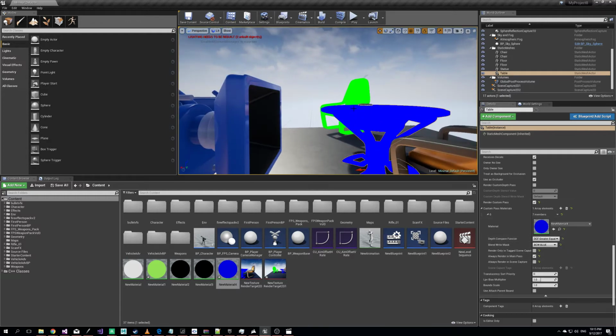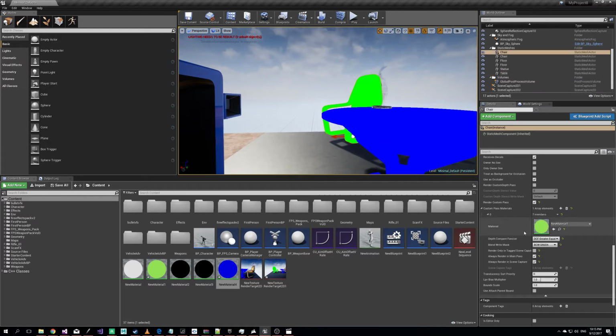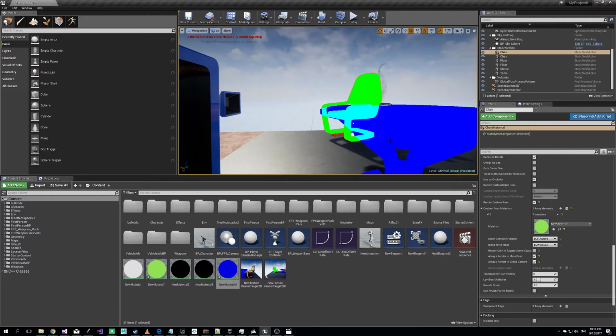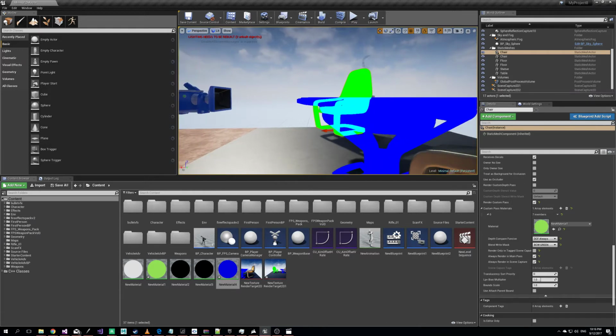Now I can also control the depth testing of the custom material pass, and I want the chair to always output its mask. Now, what you see here, the turquoise color, is those pixels get 1 on the green channel and 1 on the blue channel.